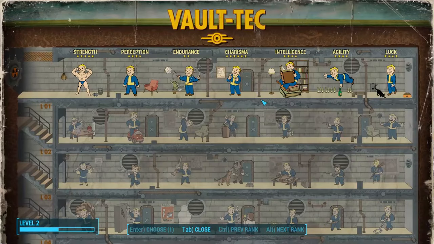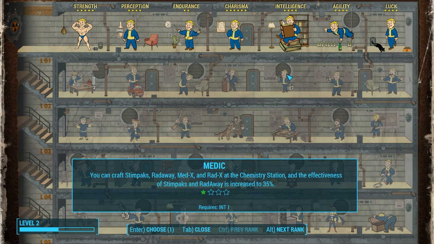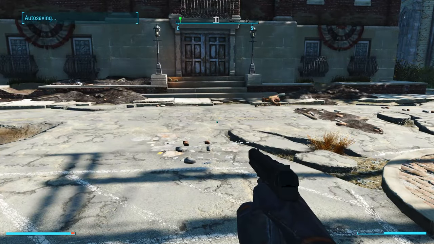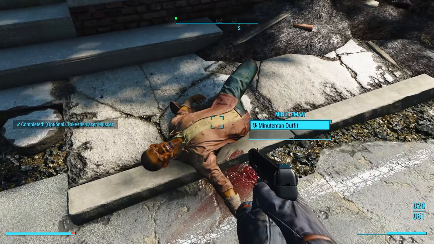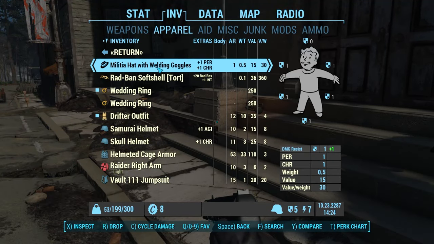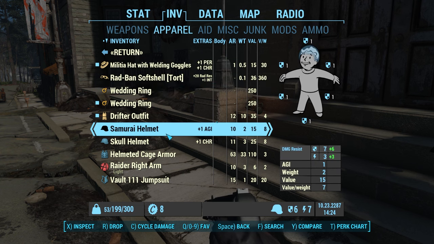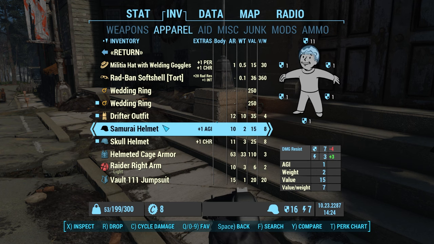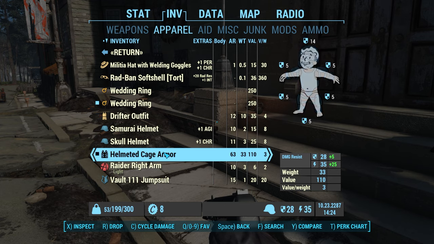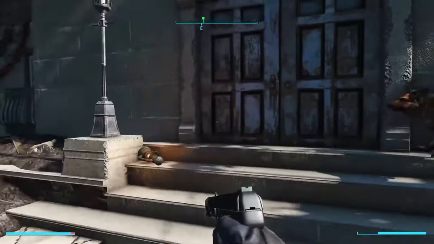And we should go with a perk point. I'm going to go medic pretty early on, just so we can increase the effectiveness of stim packs. And we'll see if I picked up any better apparel. That takes the place of my hat, though. That takes the spot of everything. We'll just wear that for now, it's fine.